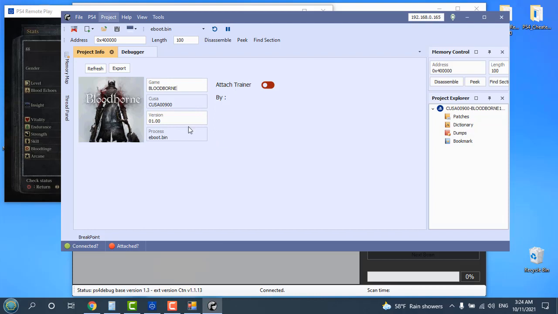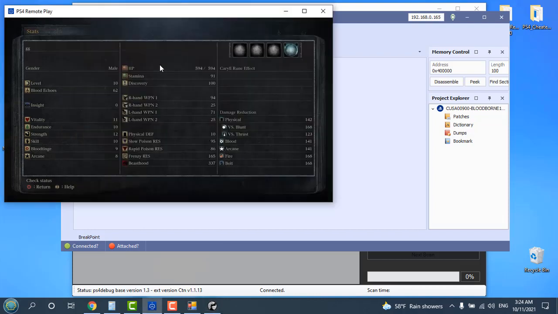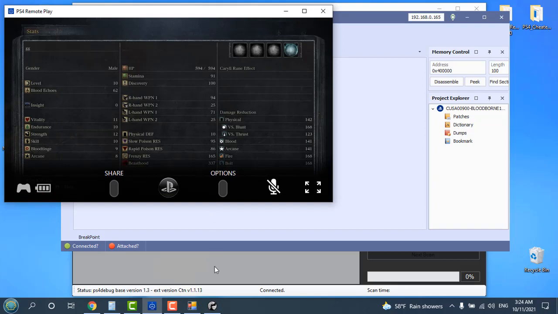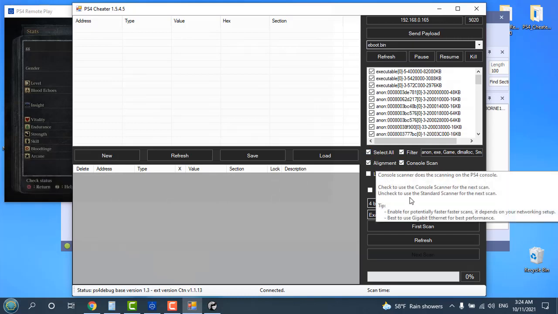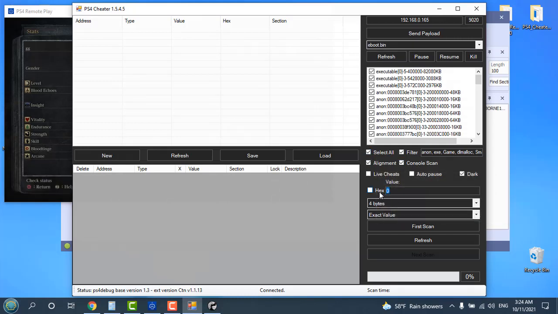While this is analyzing, we are going to search for the HP. So it's 495. I'm sorry, 594. Select all, make sure cancel scan is selected. So it's 594, first scan.